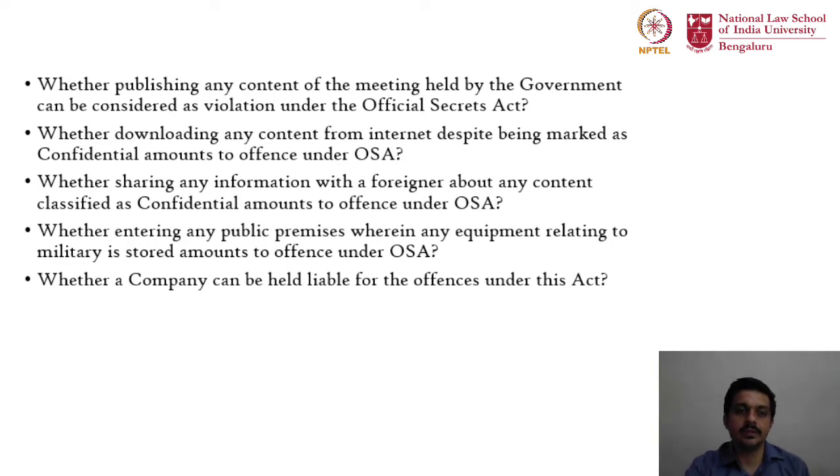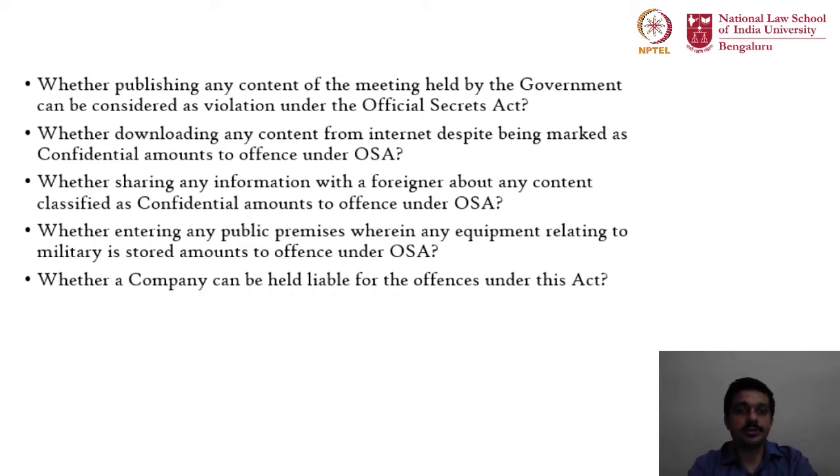Let me start with the history or the background of this legislation. The Official Secrets Act is a British era legislation and it was first introduced in the year 1889. The government back then felt that it was not strict enough to deal with the offenses, and subsequently it thought that it had to be more stringent and strict. Hence, in the year 1904, they introduced a legislation which was more stringent and had more provisions for punishment.